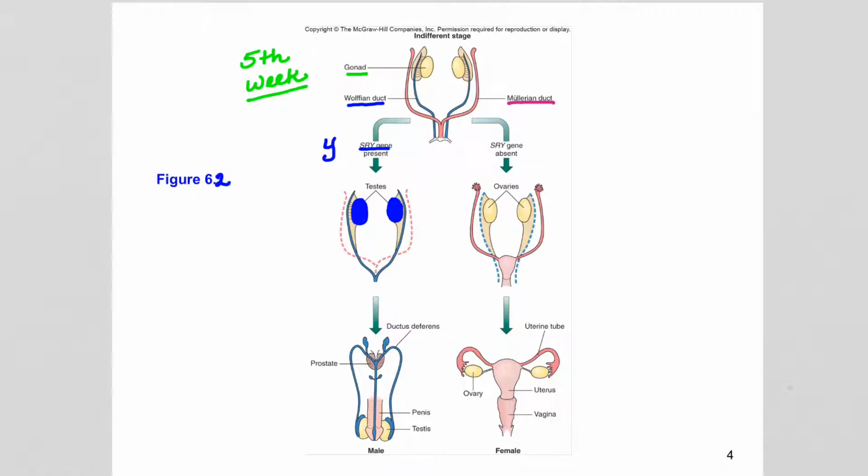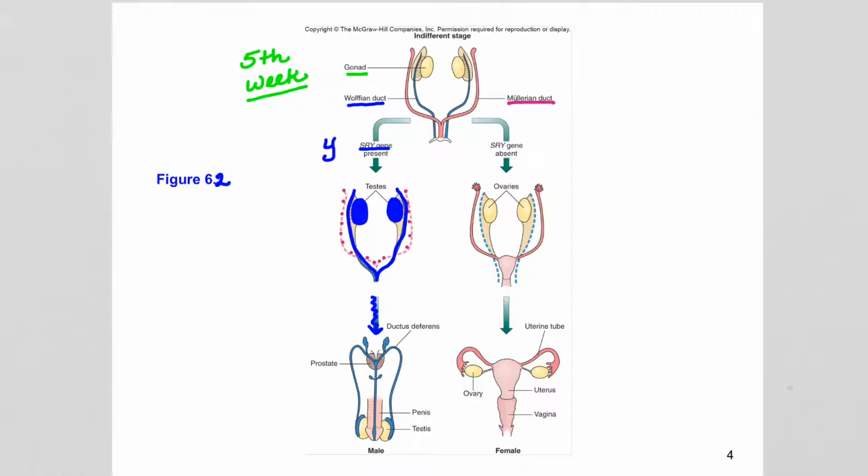We also see that the presence of these hormones actually signal for the degeneration or the breakdown, disappearance of that Müllerian duct. So our Wolffian duct is going to be the one that stays within the body and goes on to become more developed, but we lose the other one. And there's more steps that need to happen before this duct, as you can see in this pathway, ultimately becomes the vas deferens.